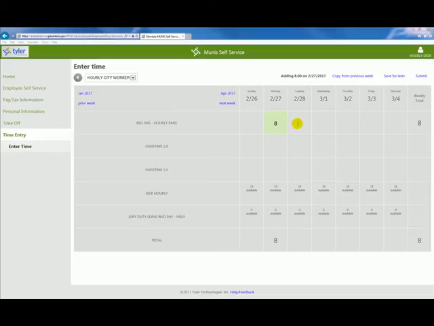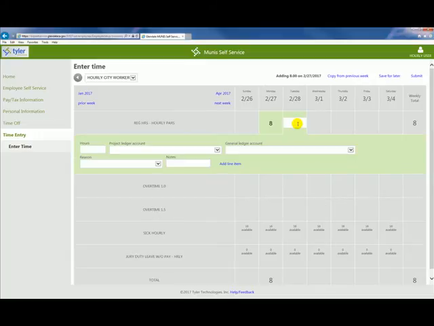So for example, on Tuesday, I would like to report that I work 8 hours. My regular full work day. If you work a 10-hour work day, you will report 9 hours without lunch. For me, it's 8. So I click on that day and I enter my hours here. And that is it. I can click out of it to the next day.